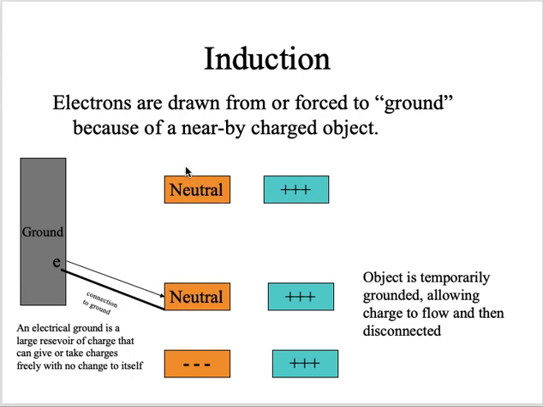Instead, what happens is in the other object, the neutral object in this case, just having the presence of the positive charges here is going to have an influence on all of the negative and positive charges within the neutral one. For instance, some of the electrons in the neutral object will say, hey, look, there's a lot of positive charges over here on the right. I'm attracted to those positive charges.